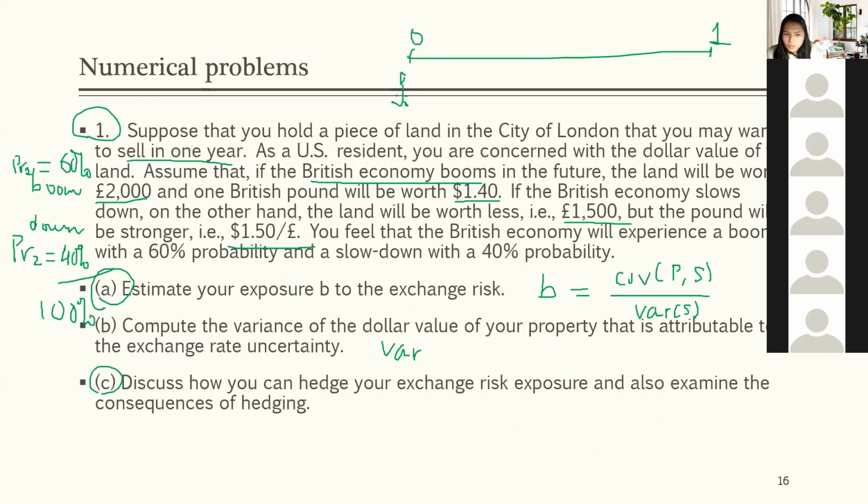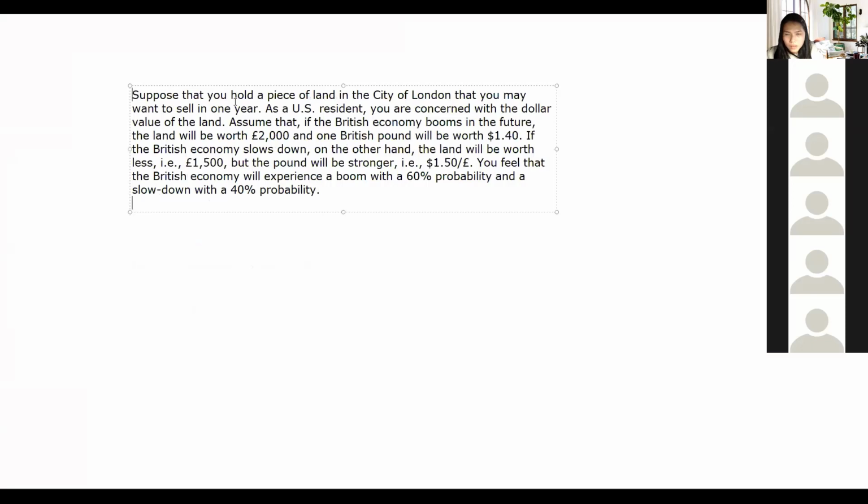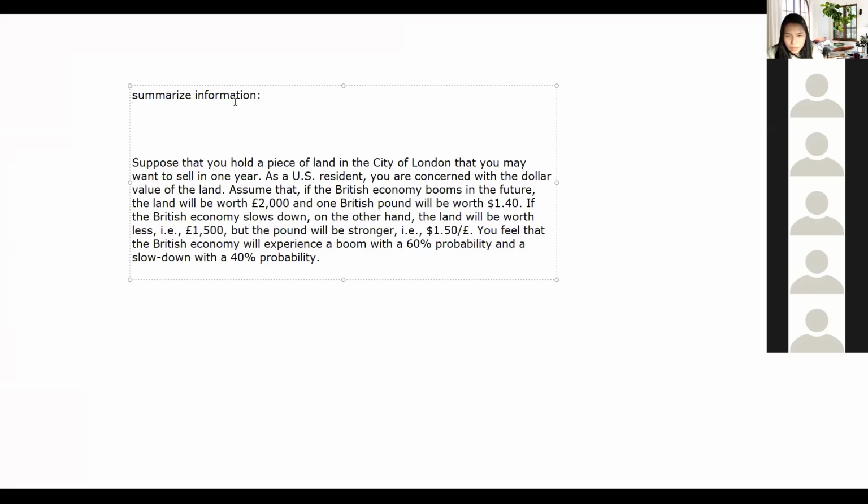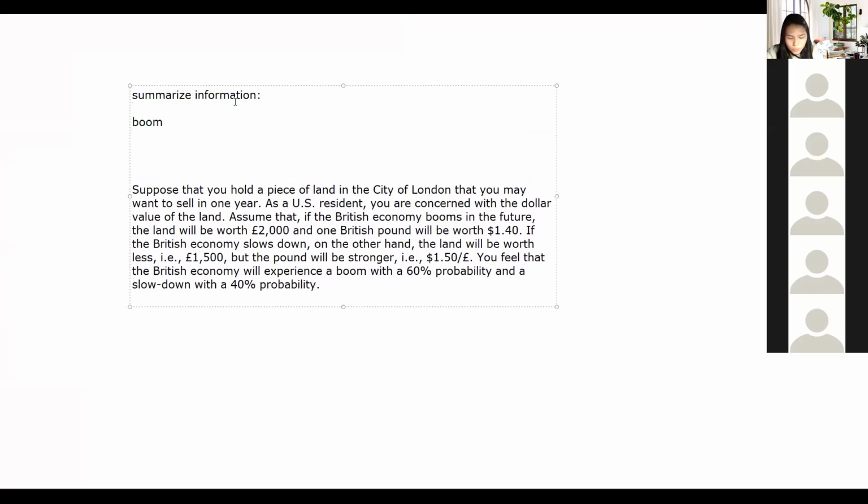I'm going to start a whiteboard, and we can do that from there. This is my whiteboard. I'm just going to write the relevant information in here. If I summarize the information, I'm going to construct a table where I have scenario 1 for boom, and then scenario 2 for Dow10. Here I'm going to have the probability for each scenario. For boom, it's going to be 0.6, so 60%. For Dow10, it's going to be 0.4.